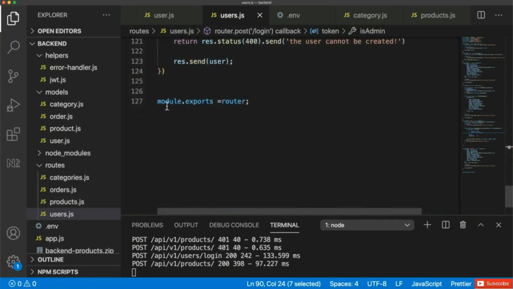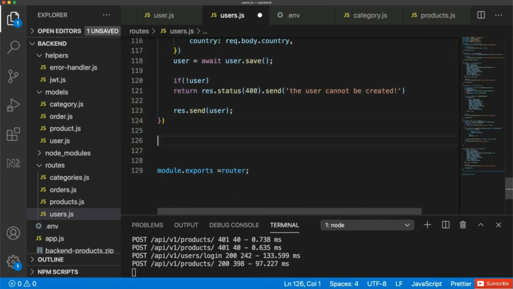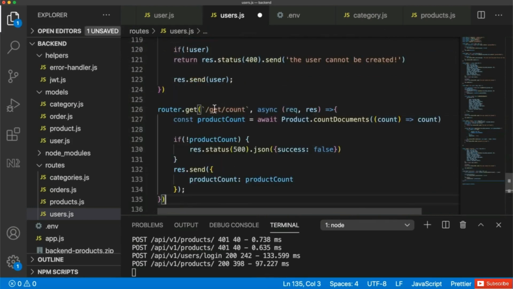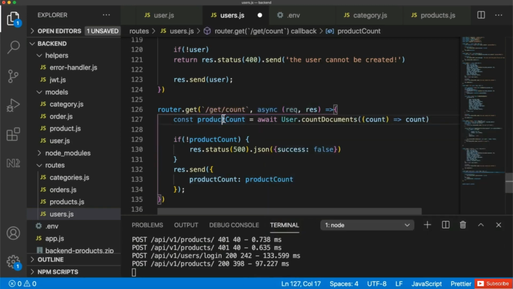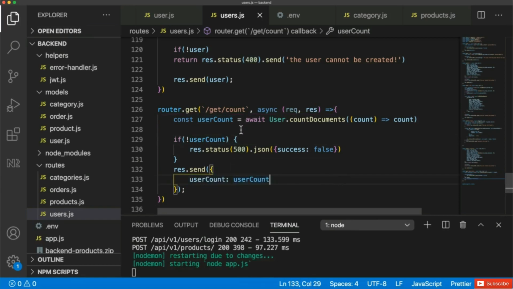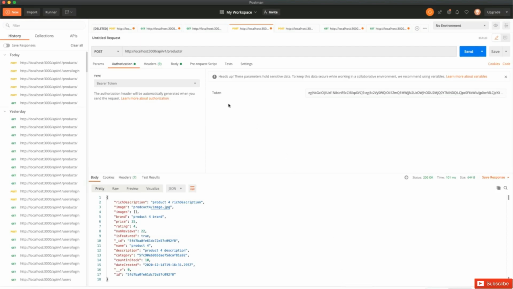After login and register, we can use it here. And we say the same, get count, but for user, and here we say userCount. If no user count, then return 500, and otherwise you return the user count. So let's save and try it with Postman.